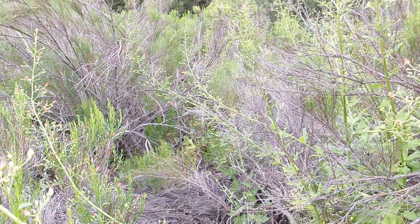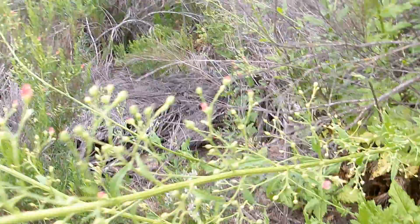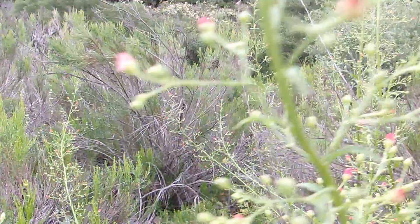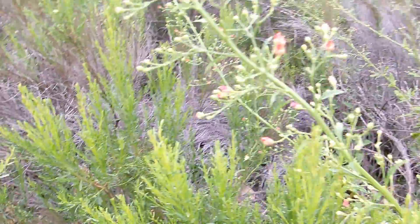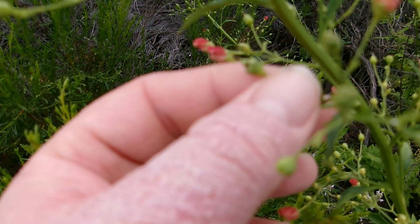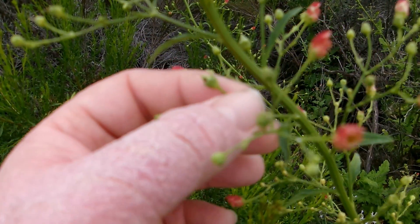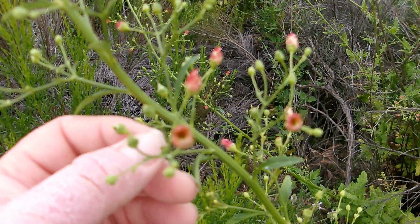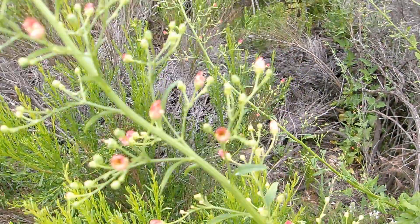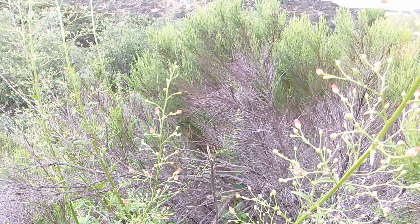This plant, being in the genus Scrophularia, is the family namesake of the Scrophulariaceae. Once the flowers are done, they will develop little seed capsules. As you can see here, this is a pollinated flower turning into a seed capsule. Eventually, when the stalks dry out, the seeds will be ripened inside, the capsule will burst open, and the seeds will fall out — leaving a chance for another generation of this plant to grow.